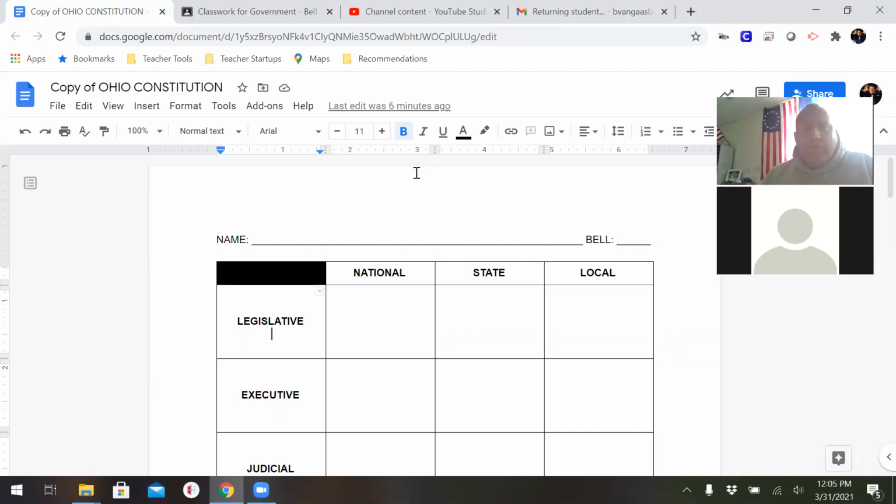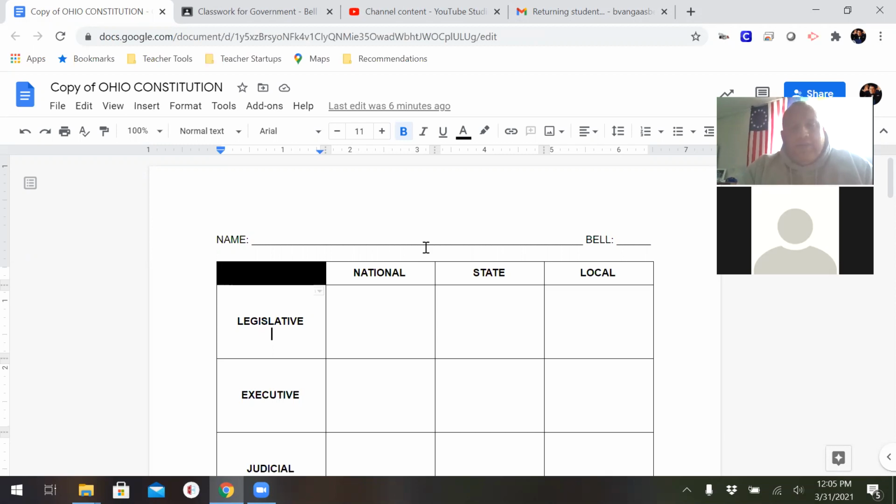Okay. So our job today is to quickly go through and do some basics over the Ohio Constitution and local government, specifically to explain the concept of federalism a little bit better and give you a quick and easy lesson over how to differentiate between them, because the air test tends to throw a chart like this at you and have you fill in the blanks or maneuver things around. So just filling out this chart alone can help you to at least answer a couple of the questions, and the activity will drive home the point here in a second.